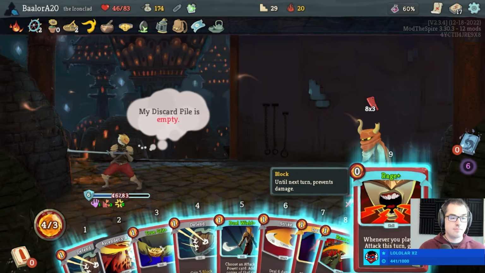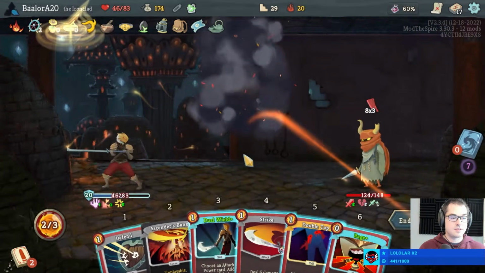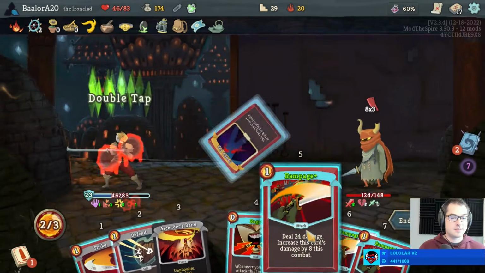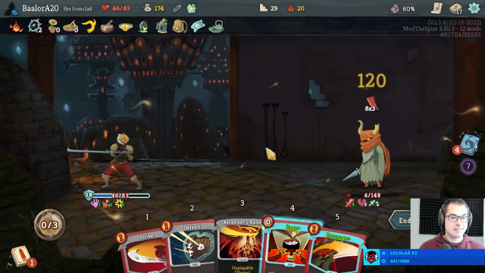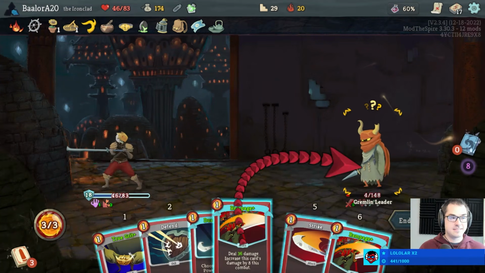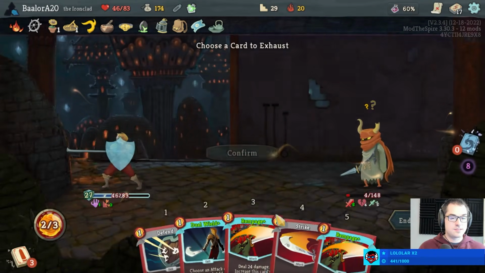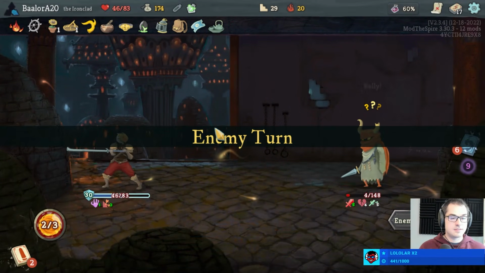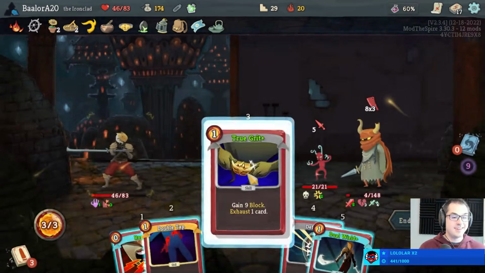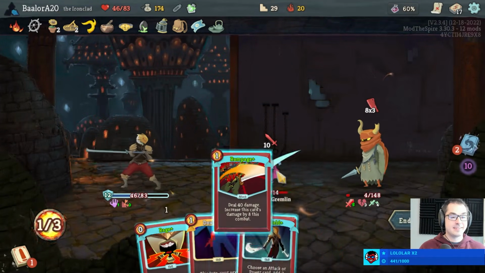We can go Rampage, True Grit. Dual wield. Double tap, Rampage, Rampage, Rampage. It was turn 2, by the way. I guess we set these up a bit more for the Burning Elite. Wait, no, we're fine. Okay. And for added effect, kill you, kill you, kill you.